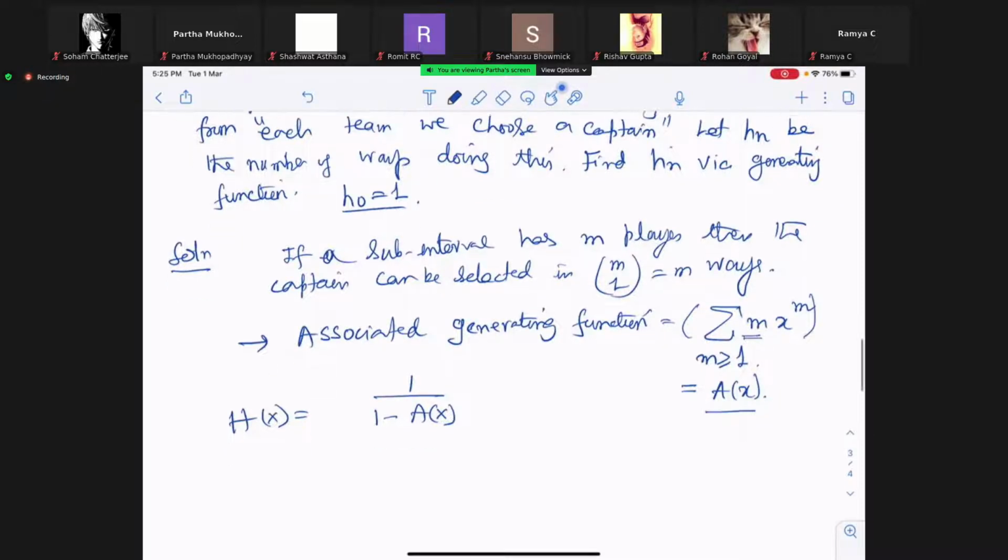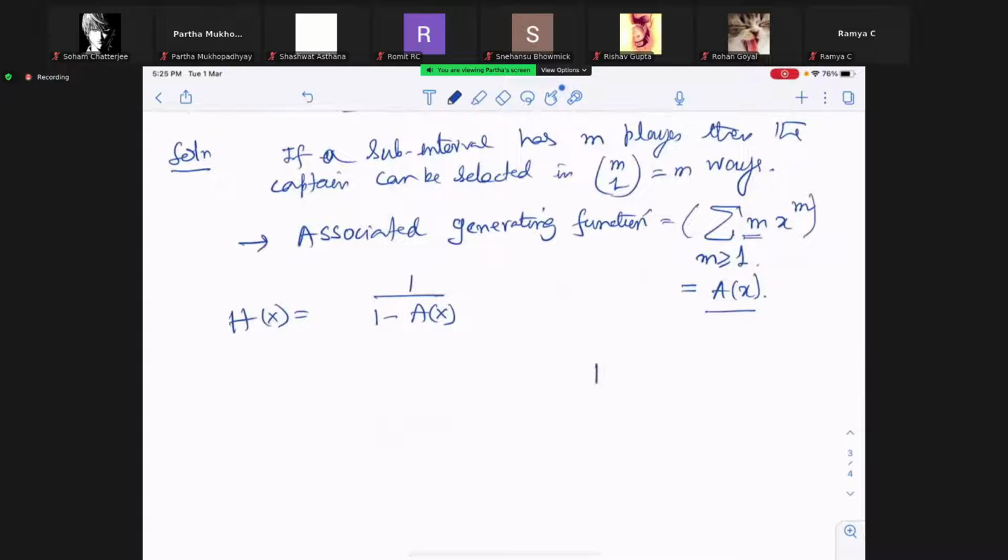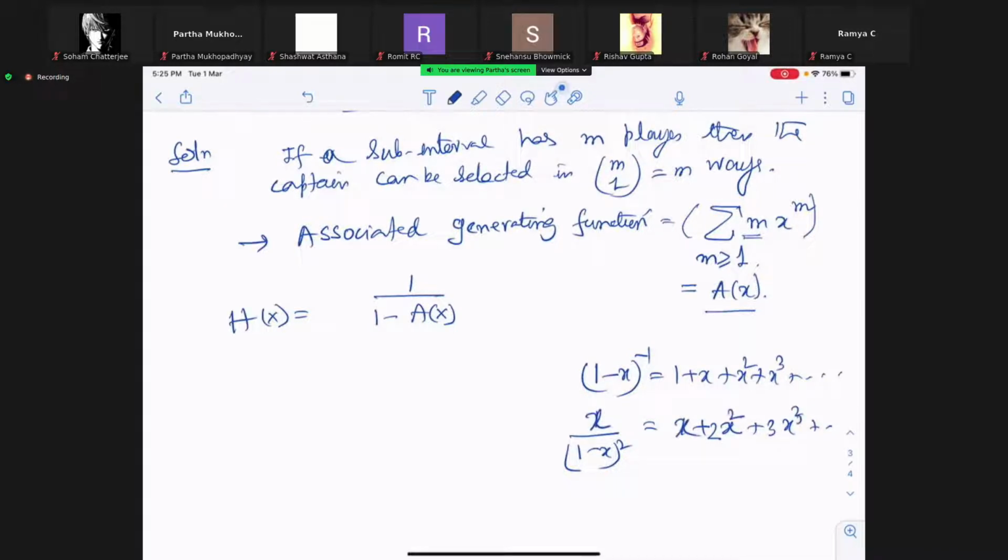We have done that argument several times. You just take that 1 minus x power, just to quickly remind some of you. Then if you differentiate, you get 1 minus x square, which is 1 plus 2x plus 3x squared, and so on, and then you multiply by x. Then you get x plus 2x squared, 3x cubed. This is the thing. So you just divide it.